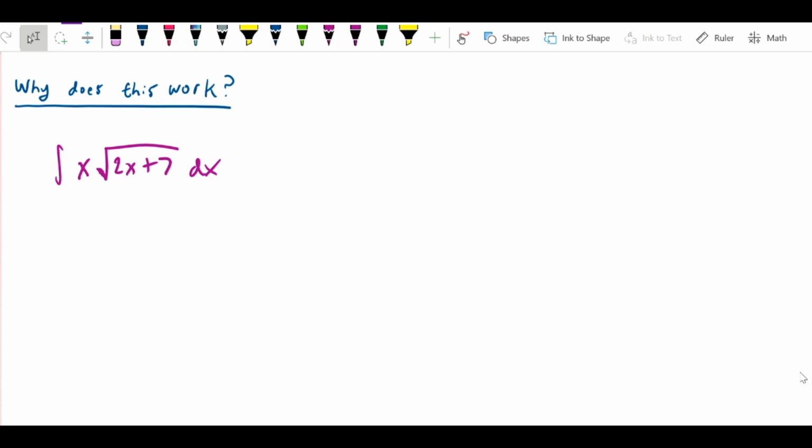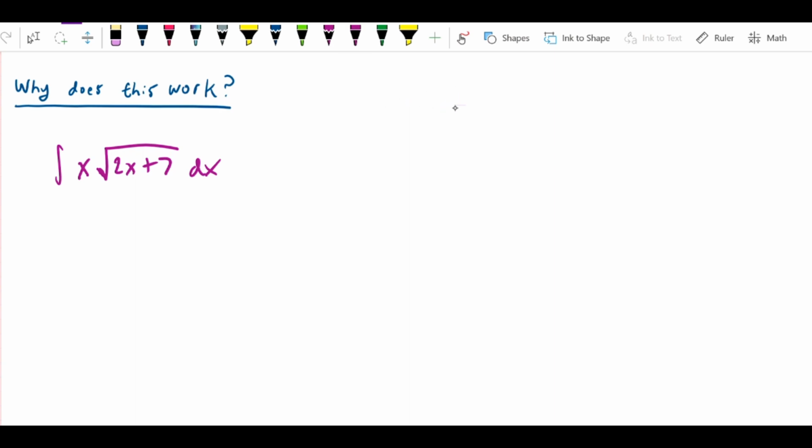What I want to cover just briefly is the theory of why this technique works, because it may bother some of you that we write out expressions like this, like x equals sine theta, when the problem doesn't say anything about x being equal to sine theta. So you might be wondering why I can do this.